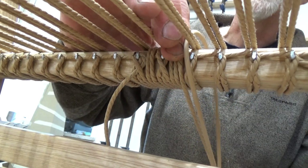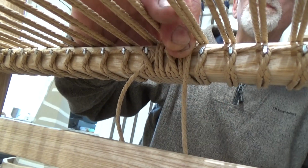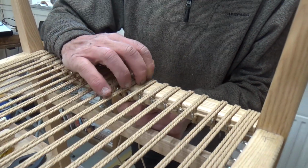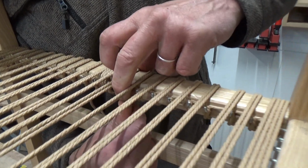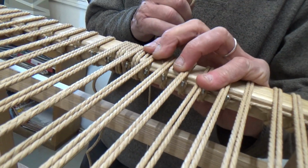If I tried to put a 4th one in there, what we'd end up doing is pushing these over, and we'd end up running out of space at the end. So I'm going to stick with 3. So again, cross over at the back there, just under the nail.